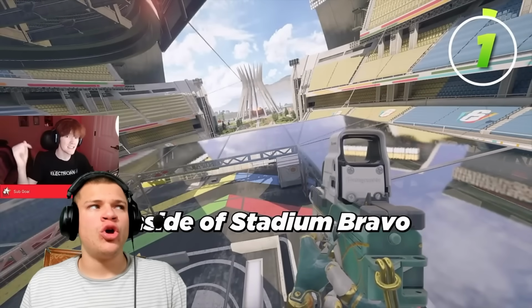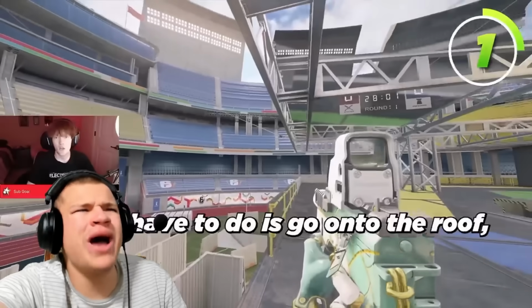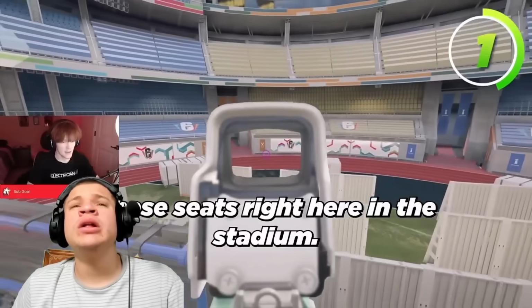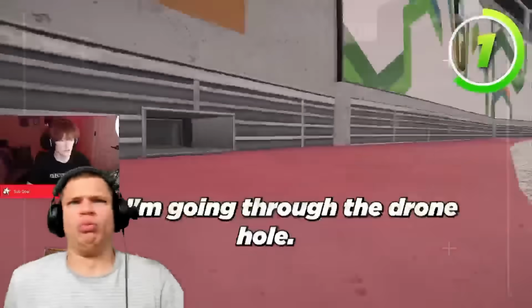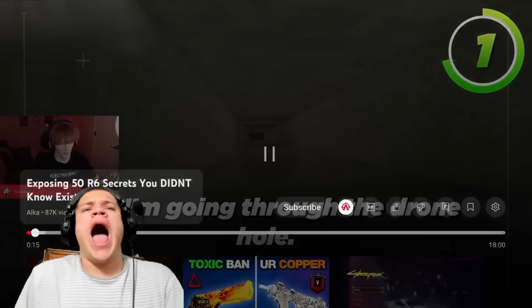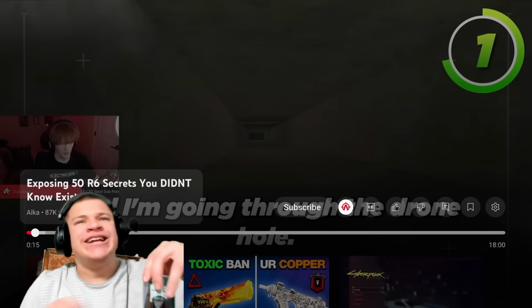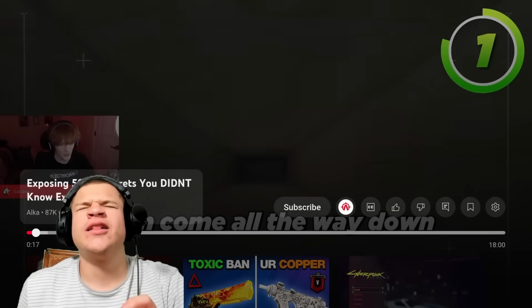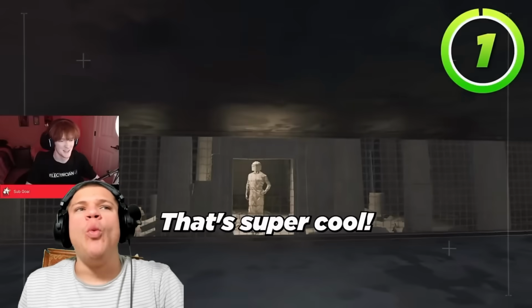Did you guys know that inside of Stadium Bravo, there is a hidden statue of Tachanka? To find this, all you have to do is go onto the roof, and then you're going to face these seats right here in the stadium, and there should be a drone hole on the left side right there. Now, as you can see, I have my drone right here, and I'm going through the drone hole. How do people find these things? How do you find a hidden drone hole at the edge of the... I can come all the way down just like this, and if I turn to my left, yep, there's a Tachanka statue right there.